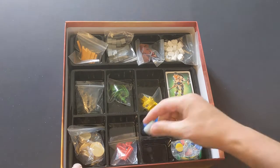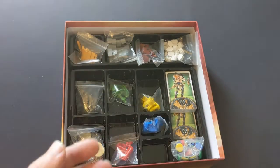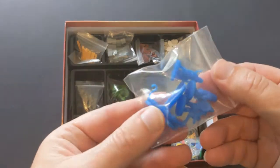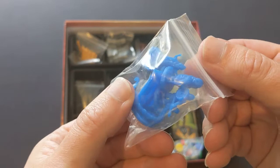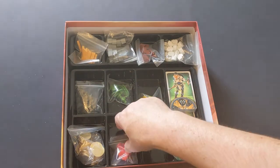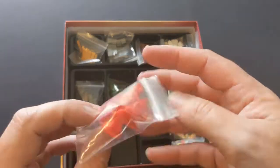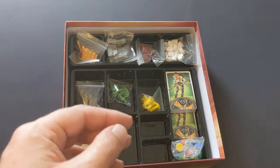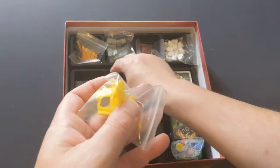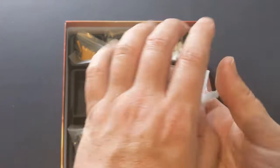Maybe that's a first player marker or something. And then we've got player colours — blue, yes. Each player has four different types of characters or workers to move around the board. I think there's like a dwarf, a wizard, a warrior and a boat. So every player is the same. You've got your standard board game colours: red, blue, green, yellow and black.